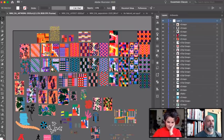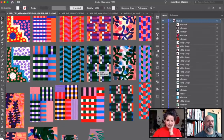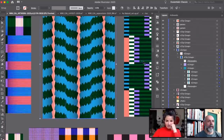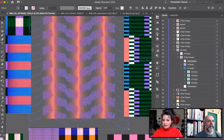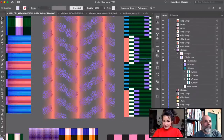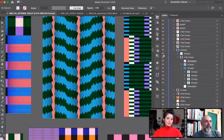So going back to the beginning, for example, I'm going to select this print, which is buried in here. Essentially this is made up of lilac polka dots. I'm going to start turning stuff off so you can see. Is it a bit weird? Yeah, no, it's all good. Okay, great. So we've got these lilac polka dots, then a peach gradient, and then teal and green zigzag things, which all combine to create this print.